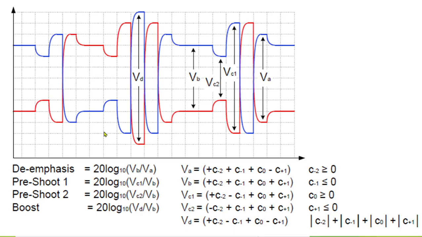In Gen3 onwards, you are using both pre-emphasis and de-emphasis — which is boosting the voltage and reducing the voltage — by using the preset. For de-emphasis, this is a high voltage being reduced. For pre-emphasis (boosting), you are increasing the voltage — for example, from VC1 to VC2. There is a transition which is high to low or low to high. You have to maintain signal quality good using the preset. Overall, in Gen3 onwards, you are using preset to make the signal quality good.